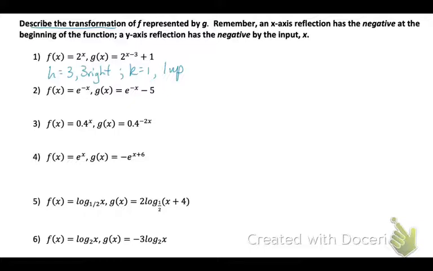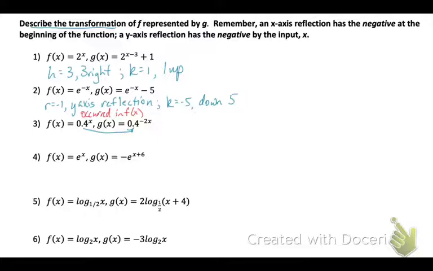Now looking at number 2, so this is a base e function, e to the negative x. So what has happened there is we have a negative value, we call that an r value, negative 1. And so that would give us a y-axis reflection because all of our x's that were positive are now negative. And then looking at g of x, we also then have a k value of negative 5, so it's down 5. Now that y-axis reflection did occur in f of x. And then the only additional transformation in g of x was that shift down.